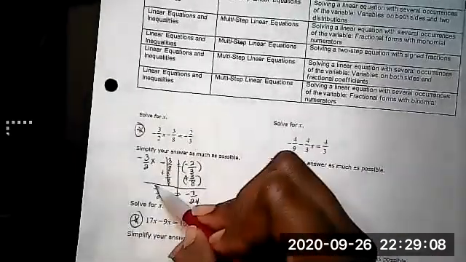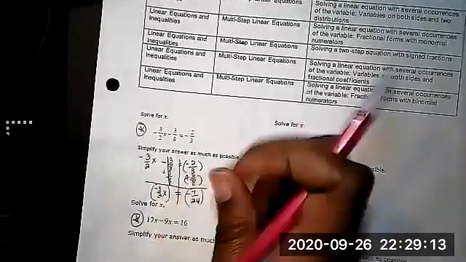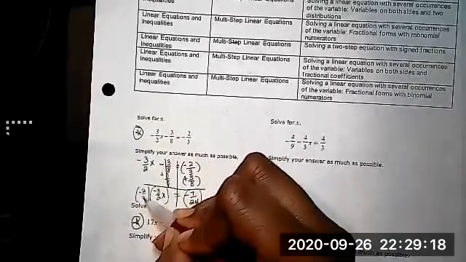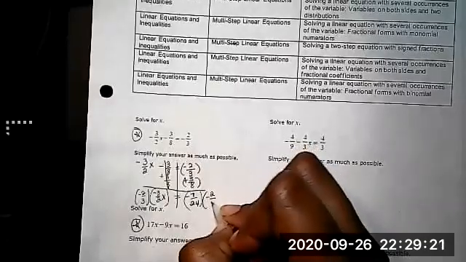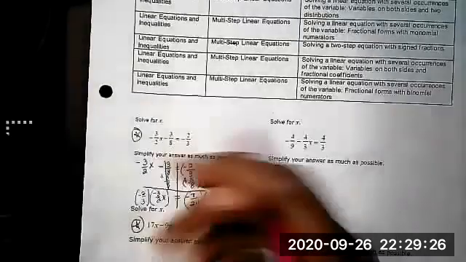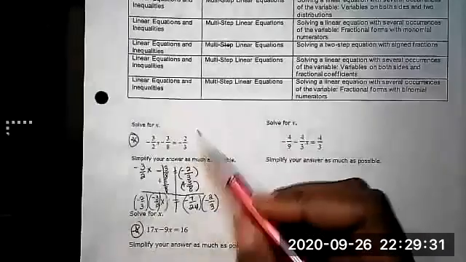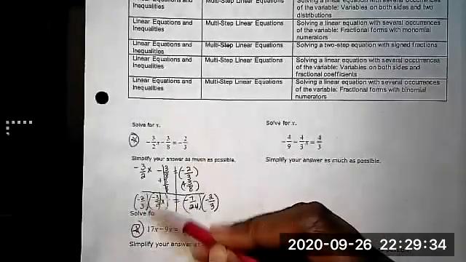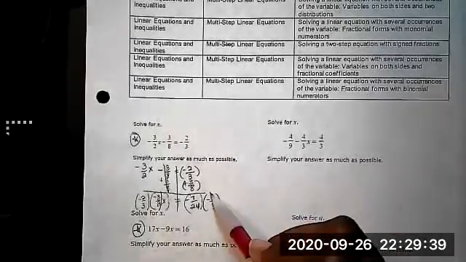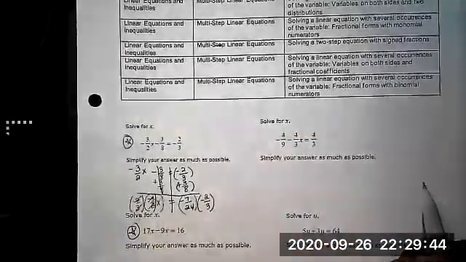Okay, and now for this particular problem, in order to get rid of that -3 over 2, I'm going to multiply by the reciprocal, -2 over 3. And if I do that on one side, I have to do that on the other side. So I'm taking this fraction, -3 over 2, and multiplying by the reciprocal. And if I multiply by the reciprocal here, I have to do it on this other side, which I did here. And of course, this is what we wanted. We wanted those to cancel out.